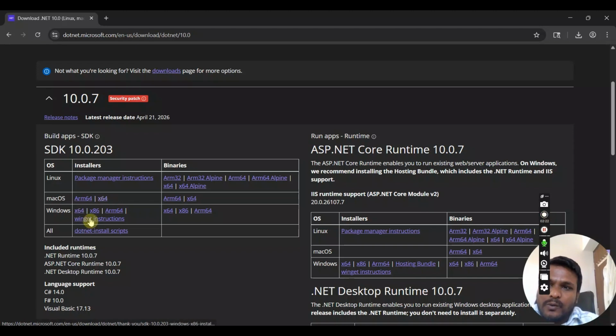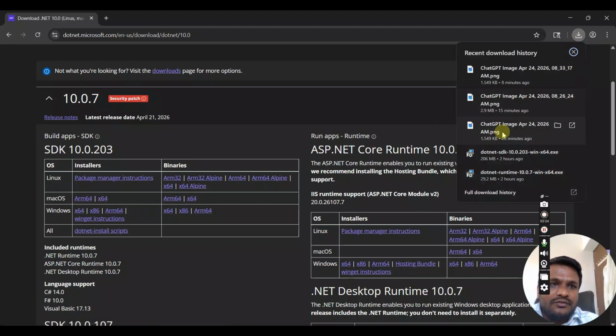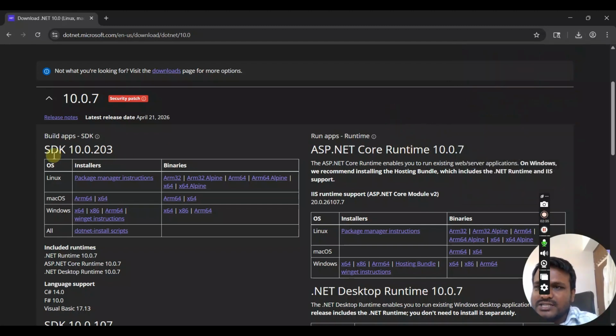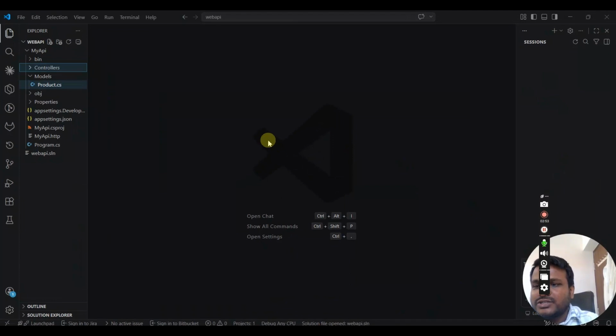I have already downloaded the .NET SDK X64. There is a slight confusion here: don't install the runtime. Just install the SDK for building apps, the stable version being 10.0.203. Once VS Code and the .NET SDK are installed, jump into VS Code.